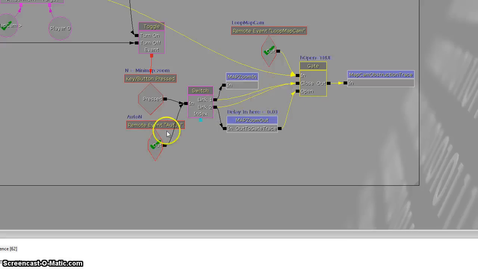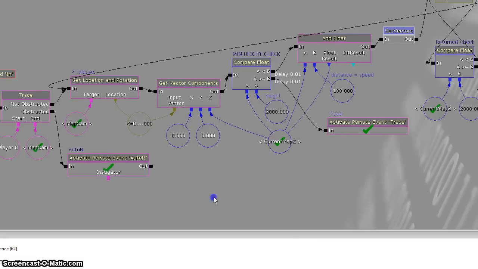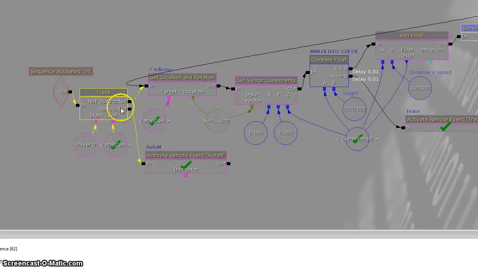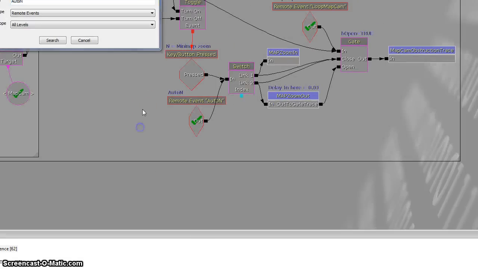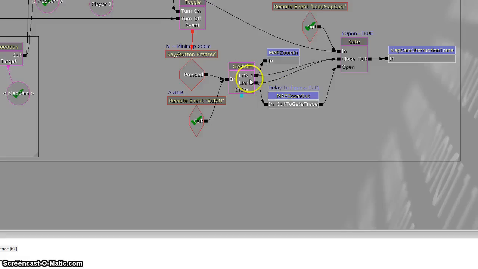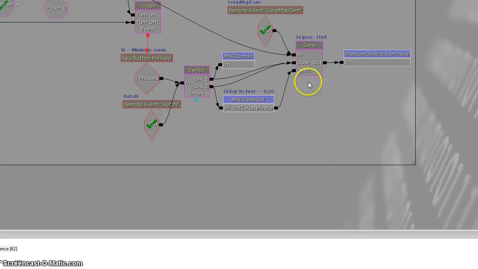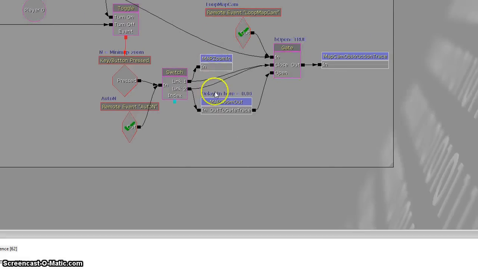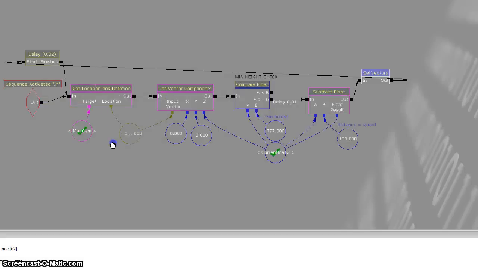It's kind of complicated, but I've set up an auto N so that if you're zoomed out, it checks whether you're obstructed, because if you are obstructed, then it will have zoomed you back in again. So it just runs the check there, and if you are, it basically changes which one is going to work when you hit it. It's not that easy to explain in words, but it works pretty well.